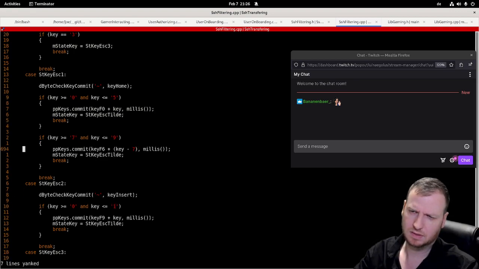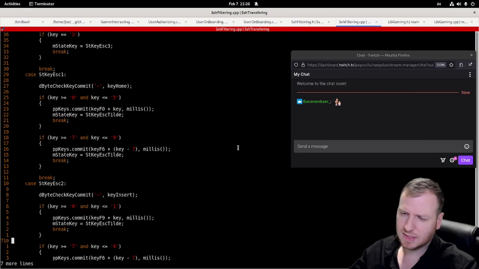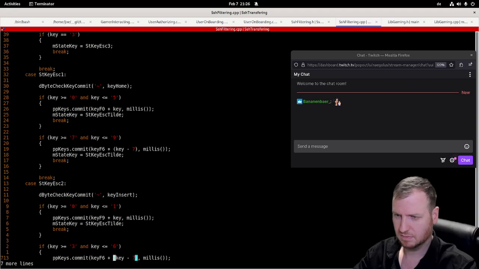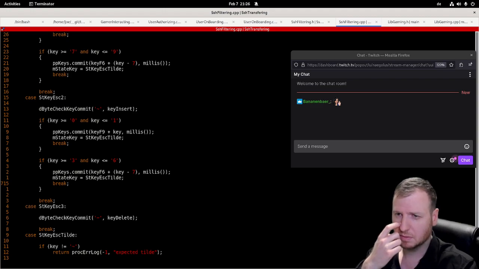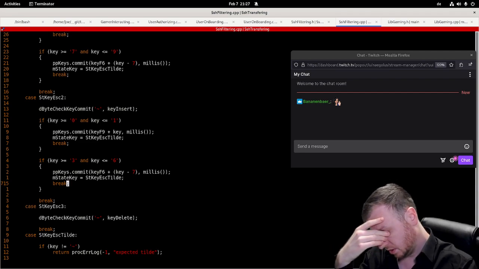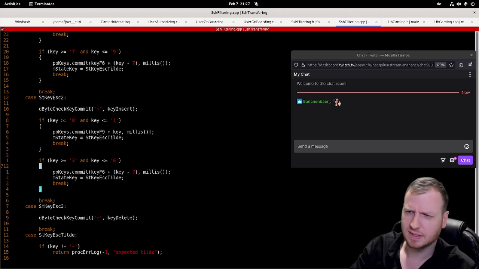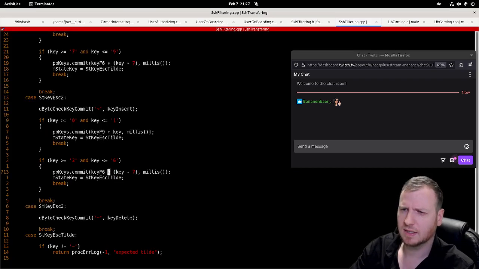And if it is between 3 and 6, we will reuse this code. We will extract this state machine to somewhere else because we have 700 lines of code. That's very bad, but that's just for testing now. 3 and 6, then commit F11 plus key minus 3.